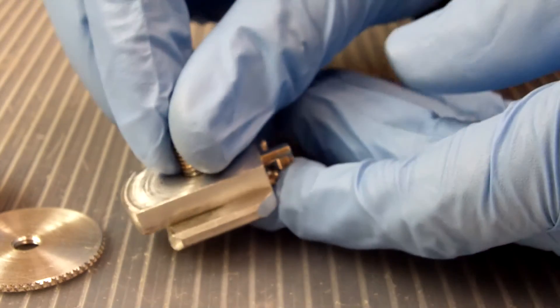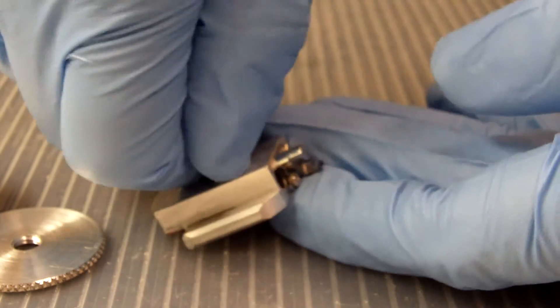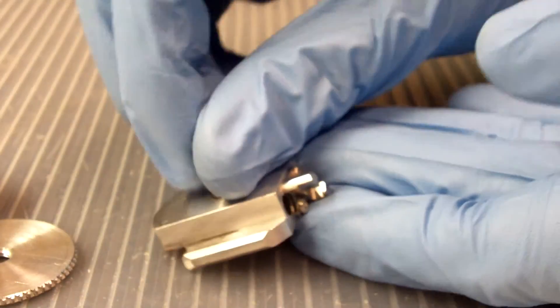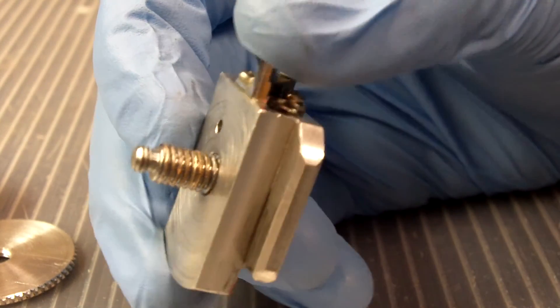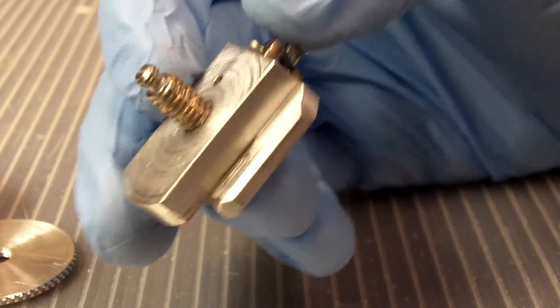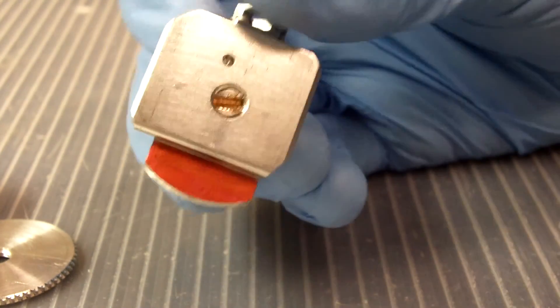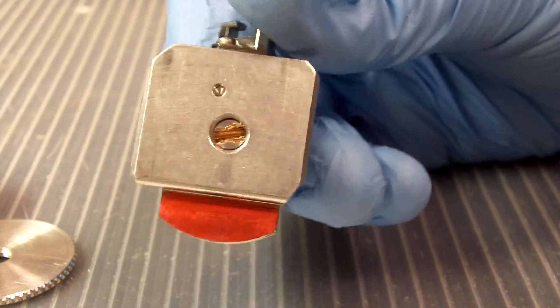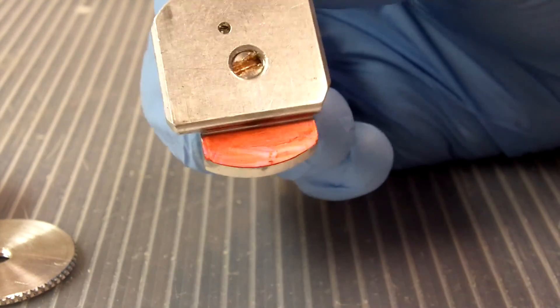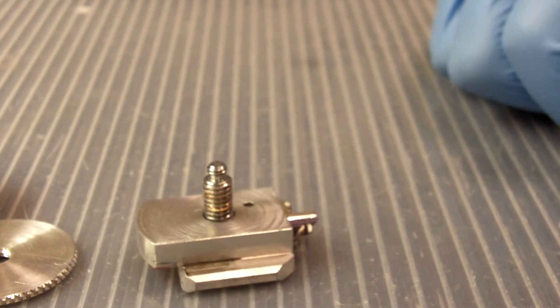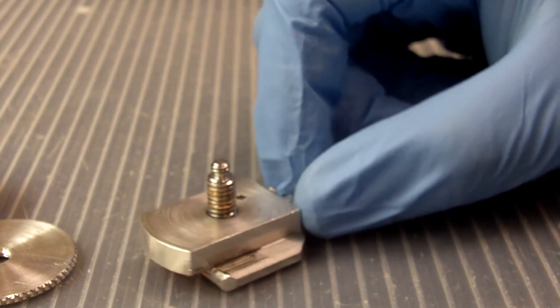The screw is completely jammed in there. Like severely. So you can see the strip threads here on the top of this screw from trying to pry it out of this base. And you can also see I put a slot for a screwdriver in here so I can get it out easier. But still. Totally totally wrong.